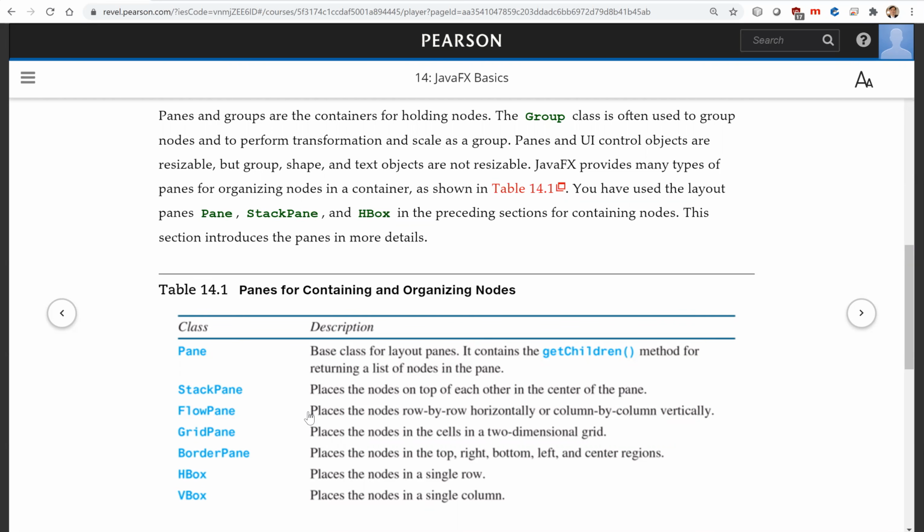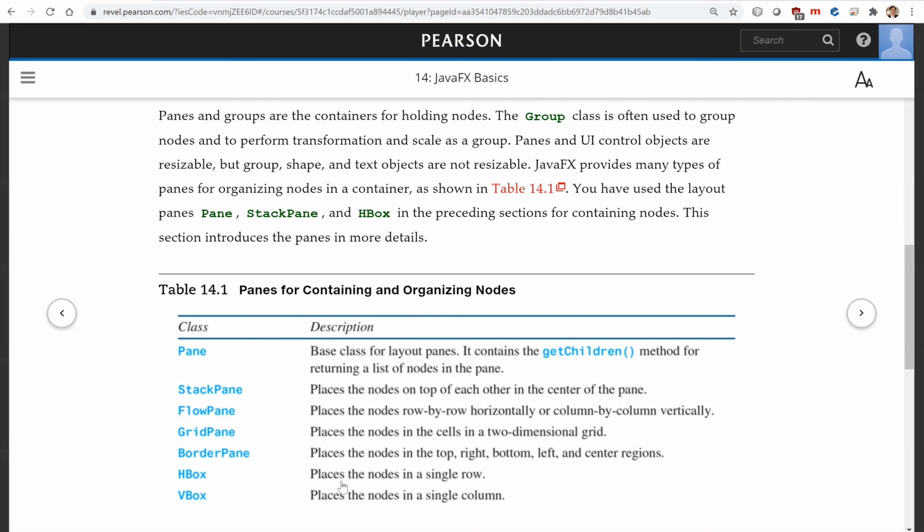FlowPane places the nodes row by row horizontally or column by column vertically. GridPane places the nodes in the cells in a two-dimensional grid. BorderPane places the nodes in the top, right, bottom, left, and center regions.